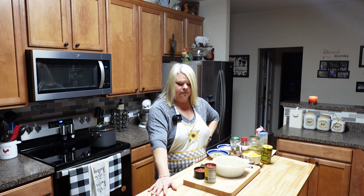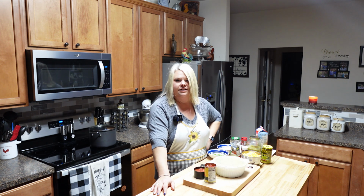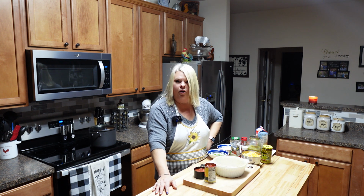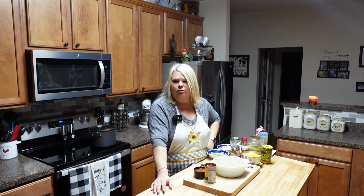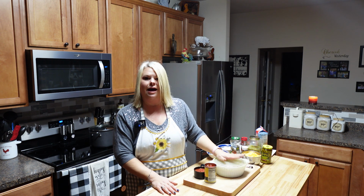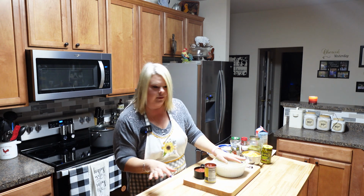My kitchen. Today we're going to be making something that will just soothe your soul, and it is keto to boot. So we're going to be doing a low carb soup. We're going to be doing chicken enchilada soup, and who don't like that? I have already got my chicken boiled and everything.